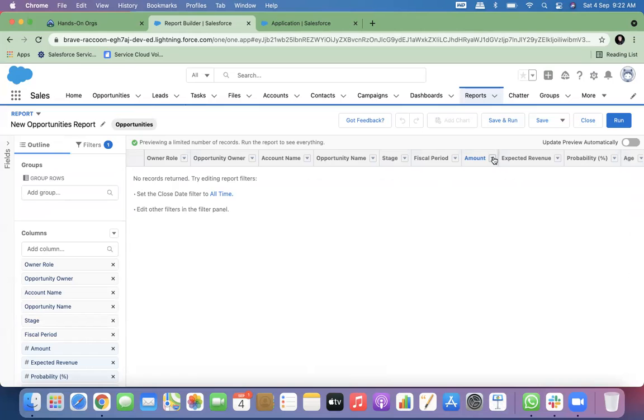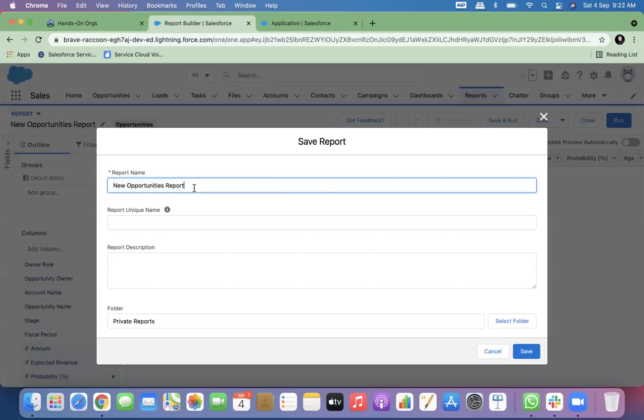And so when I save, at that point, it will ask me what the report is. So I can say my opportunities, and I can create a private report. This folder is very important. It works similar to a Google Docs folder. In Google Docs, what happens? If you have a folder, you can share that folder and all the files inside that folder will be visible to you. Similarly, reports also.